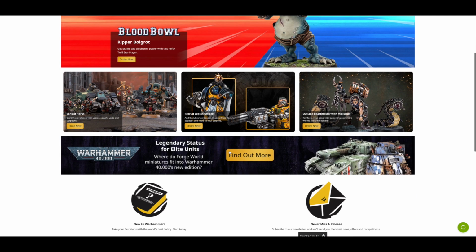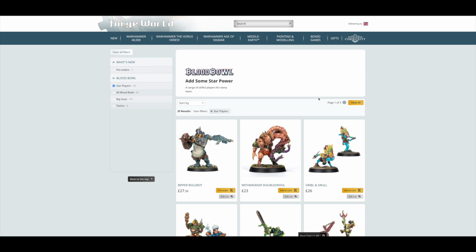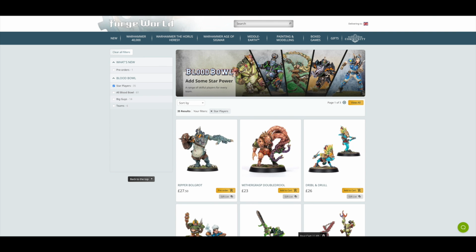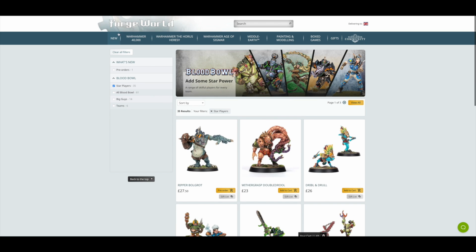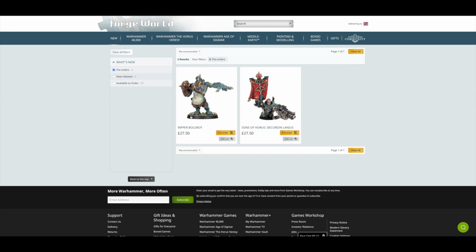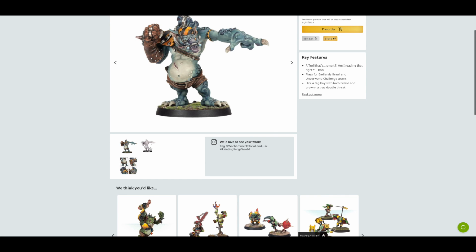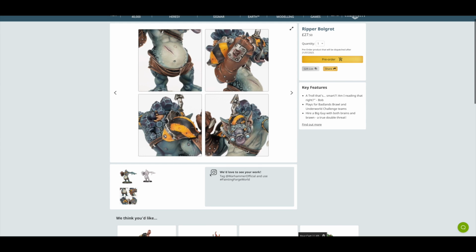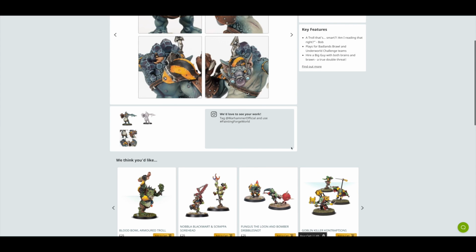Right here, and on the very first page, we've got a look at Ripper Bolgrot, but no Decurion. If you just click there like I have, it'll take you to the Blood Bowl minis. But if we just go back and go to new and pre-orders, then you'll see Ripper Bolgrot, £27.50. It's not too bad. Five components for Bolgrot.